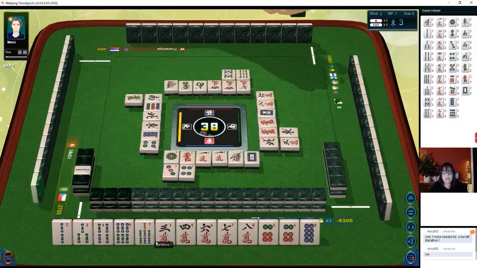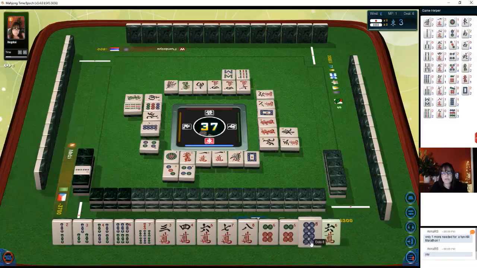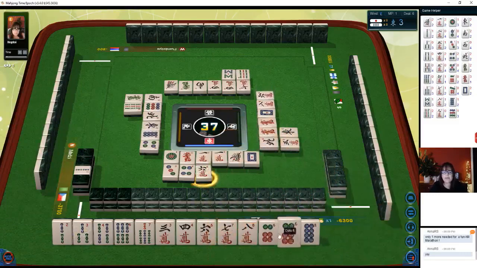8 bamboos. Riichi, because we've got 2 side waits. So we would do Tanyao. 6-7-8 we already have. 6-7-8. Let's get rid of it. We already have 6 characters. A 6-dot pair.